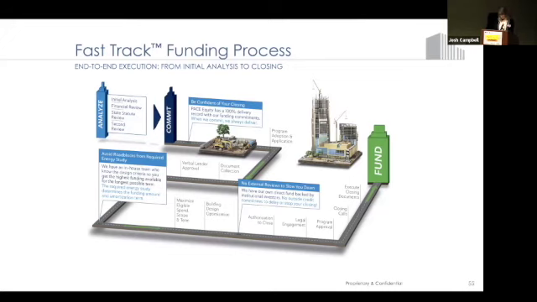So the first step is we're going to do the MEI information form. If the county or municipality has already opted in, we're going to move forward and start collecting the documents on the conditions for the due diligence list. From there, we're going to set up a meeting with the bank. We're going to go for lender consent. As long as we get a verbal lender consent, we're going to move forward with processing the financing.